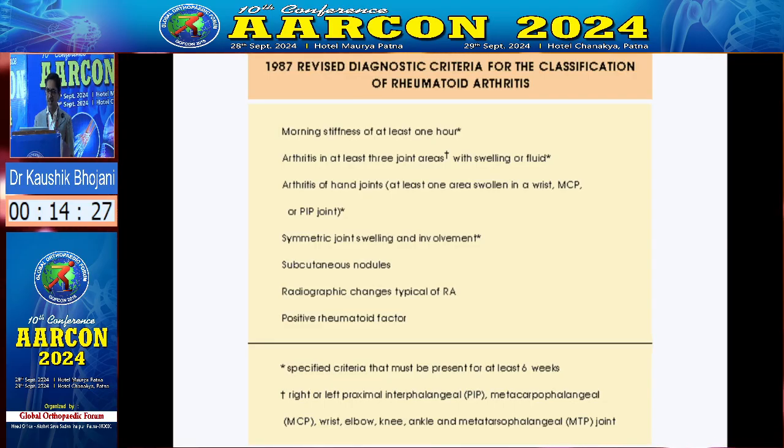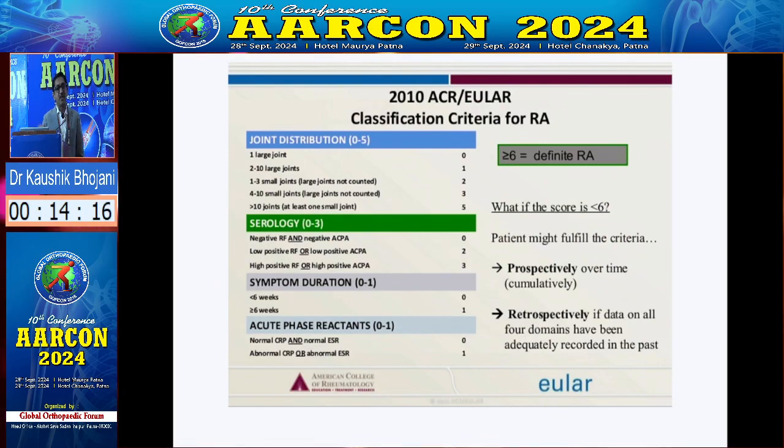So this was the 1987 criteria, which all of you are familiar with. Severe morning stiffness, arthritis in multiple joints, small and large joints, it should be symmetric, there should be subcutaneous nodules and so on. Then as the science evolved, we started classifying, scoring, and quantifying the disease activity and choosing our drugs according to that. And that's when the classification criteria changed. Mind you, the classification criteria are not diagnostic criteria, but they do serve as a guideline for you to know where you stand and whether you're going to be able to treat the patient effectively or not.